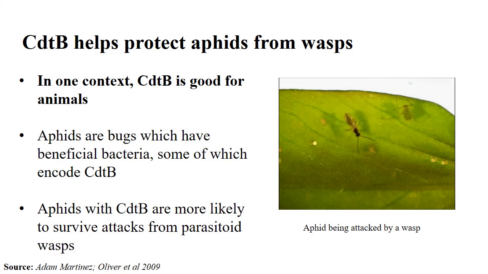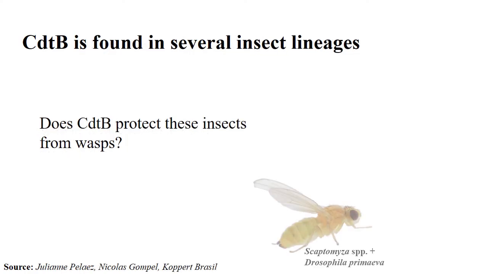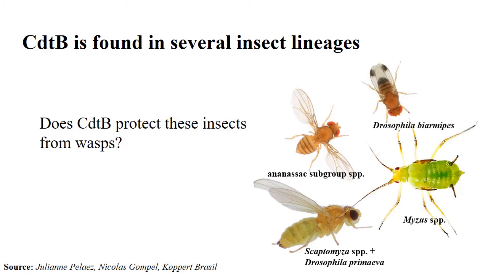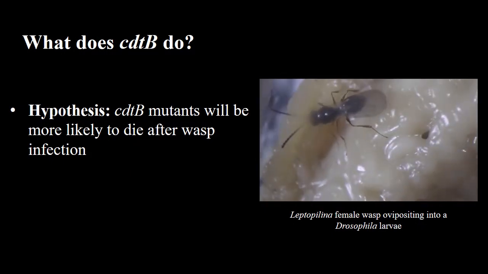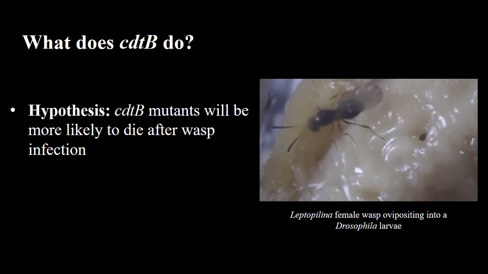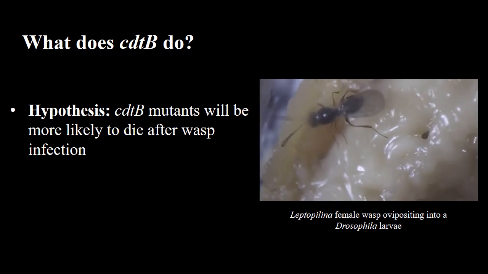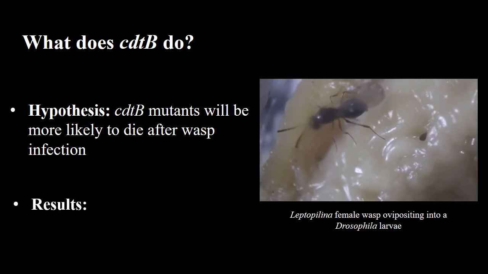So I'm curious whether CDTB, while encoded in the genome of the wasabi fly, or the various other insect species in which I discovered it, is also protecting them from wasps. In order to test this, I'm using gene editing technology to get rid of the gene in flies, and I'm parasitizing them with wasps. If these mutant flies die more often, this will mean that the HGT was beneficial to insects, which could have important implications about the role of HGT in the evolution of insect immunity. I'm still working on these experiments, so please stay tuned to find out what happens.